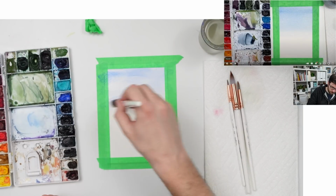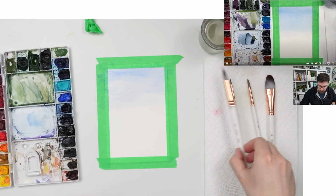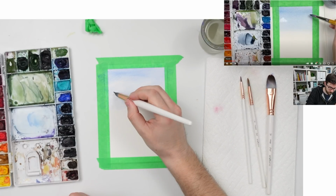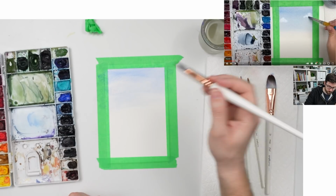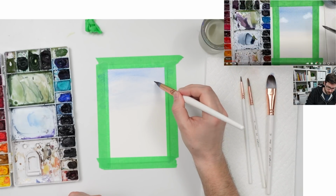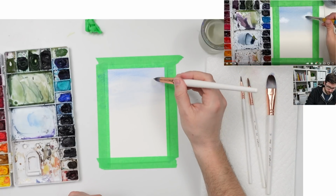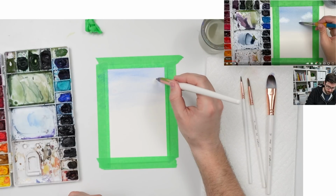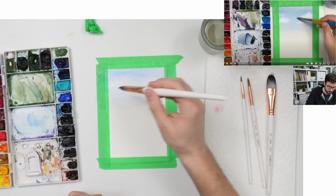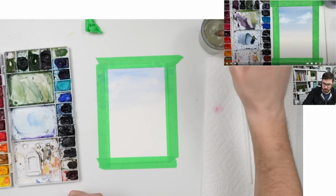Then I'm going to take my size 12 brush and wash it with just clean water, to make some sort of cloud formations. What the water does is it pushes the paint away, so you get a little white area. Just dropping some of that clean water to make some clouds. That's just a little trick to do clouds. Okay. Oh, that's kind of cool.